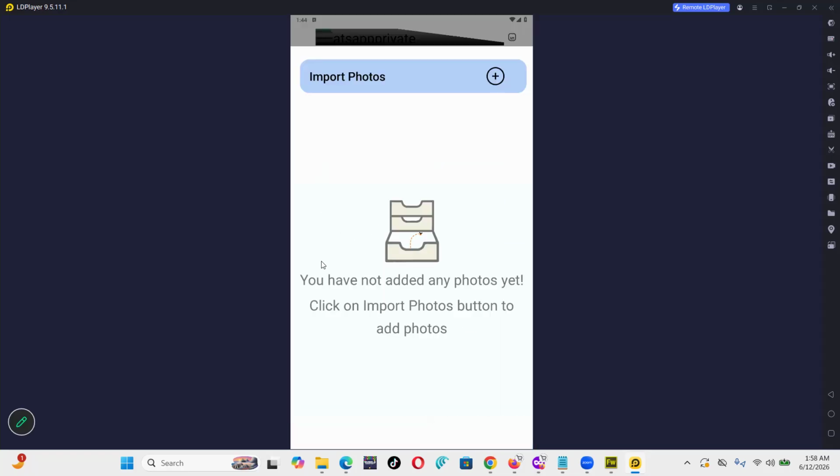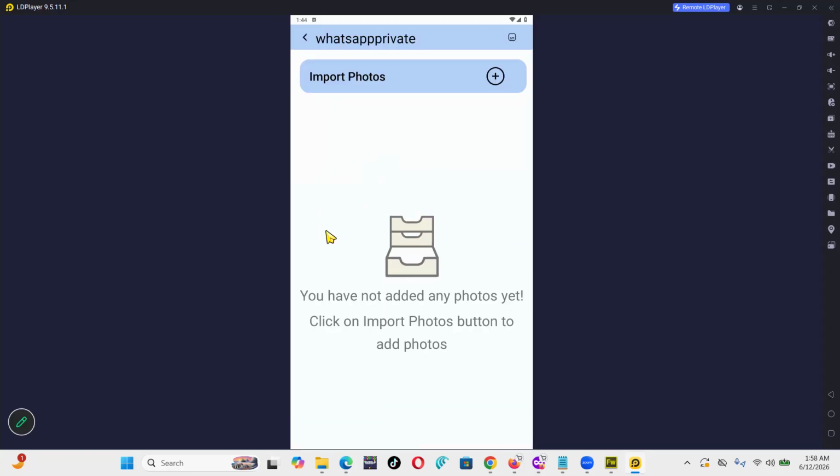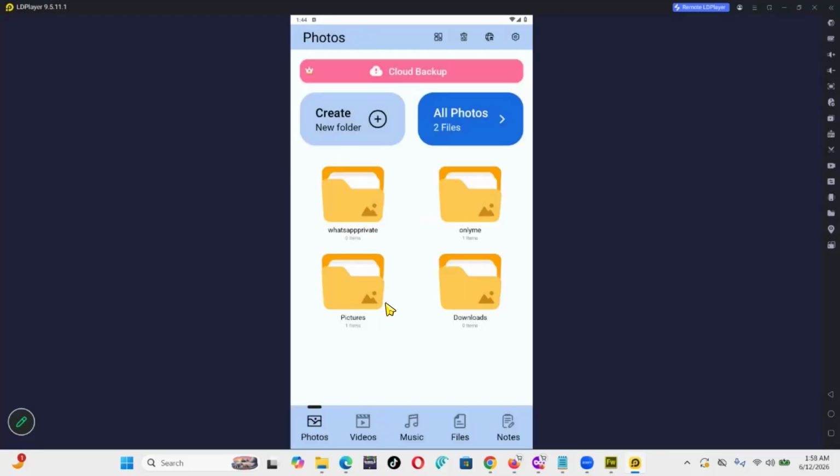Okay, once you have created that folder, you can move pictures from where you want them into this folder. Let me go out. So I have WhatsApp private, only me.